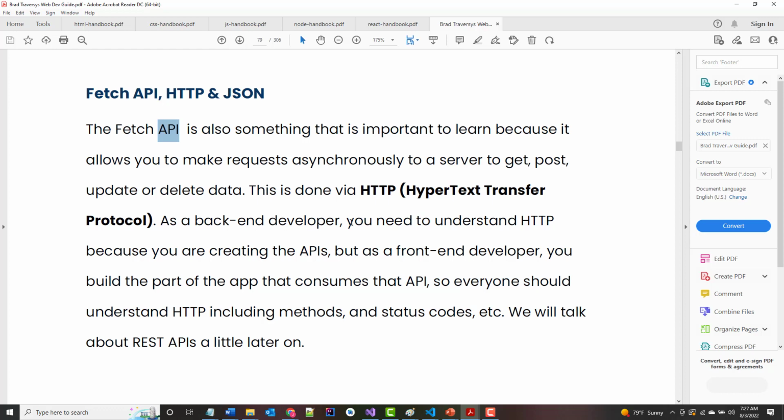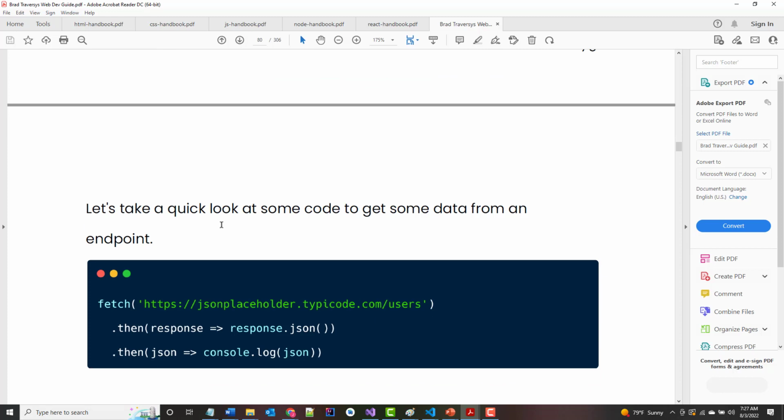The author says, as a back-end developer, you need to understand HTTP because you're going to be creating APIs. As a front-end developer, you build the part of the app that consumes the APIs. He'll talk about REST APIs later.